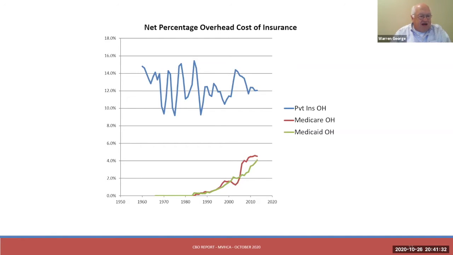Private insurance has taken about the same cut of the dollars that go through those insurance companies. It's actually been pretty steady, well, I can't say steady, it goes up and down with economic cycles, but it is about the same as it was 80 years ago. On the other hand, Medicare and Medicaid funding overhead, the net cost of that insurance that's not going to patients, is the two fastest growing components of healthcare cost.